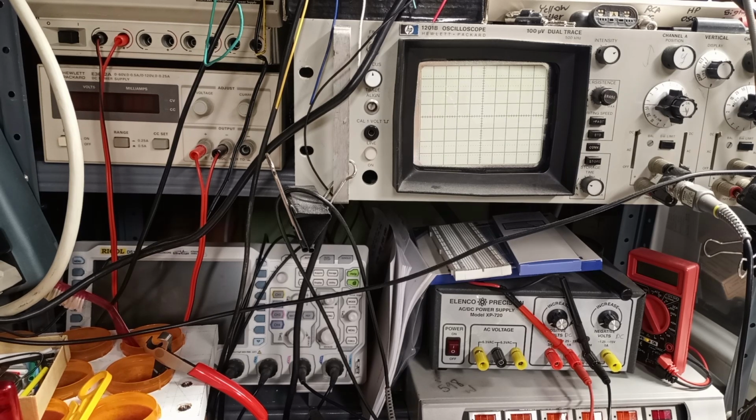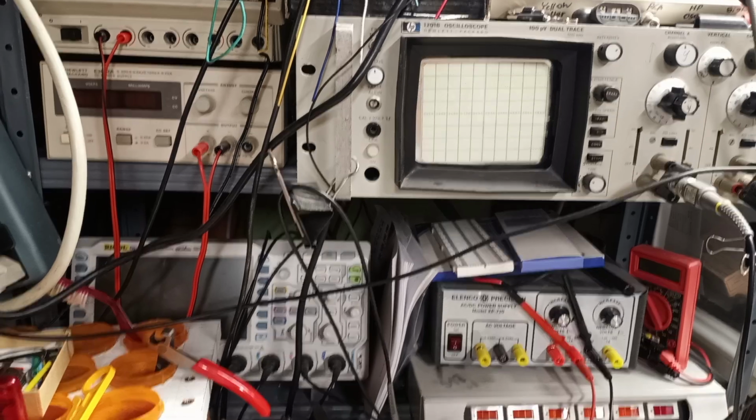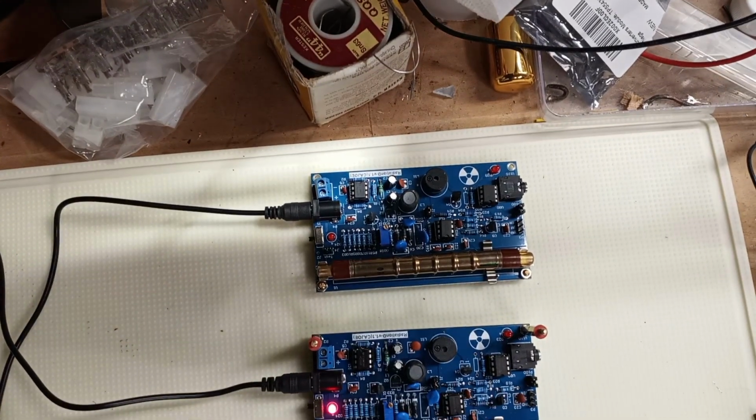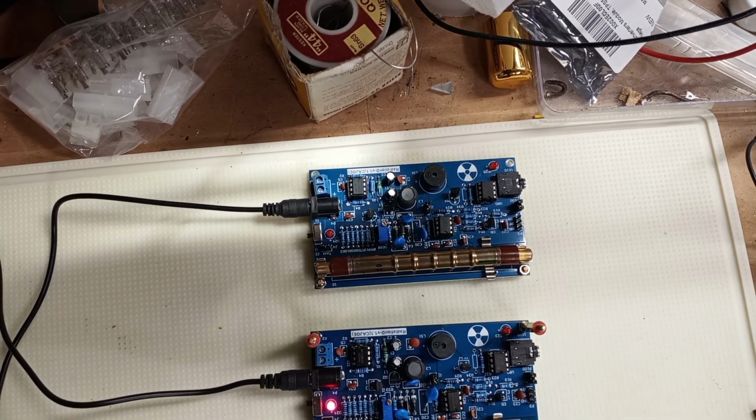Muons in that lead chamber, they're going to hit maybe once a minute, as opposed to background radiation, which is 20 to 30 times a second per unit. Now you're only going to get one stacked up going through. Once a minute, you might get a click. That's going to be a muon. And this is just the easy, easy, easy Geiger counters off of Amazon.